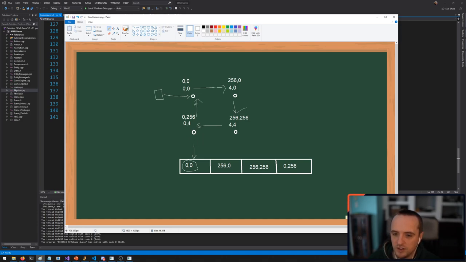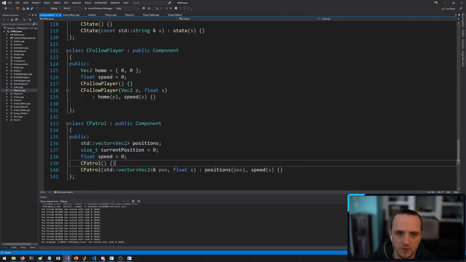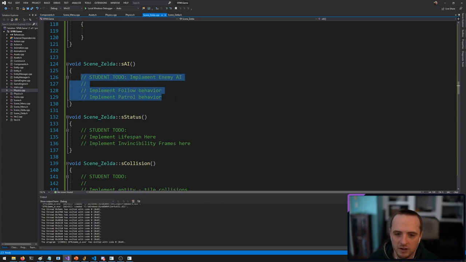Now, what I said in the level file was you keep heading in that direction until you get within a radius of 5 pixels around that position. Okay? Once you get to within that radius, you consider that you've now reached that point, and then you increment the position. So now, once you've gotten over here somewhere, now you're trying to head towards this one. And so once you get to that one, now you're trying to head toward this one. Once you get to this one, you're trying to head toward that one. And once you're at this one, you're heading back to this one. Okay, so you wrap it around, and that way you're going to go through each of them. So that's the patrol behavior. It's probably one of the trickier things to implement, but it shouldn't be that bad. And so that's what all of these variables are. Okie doke. So that's where you implement this here in the AI component.